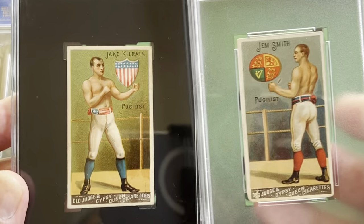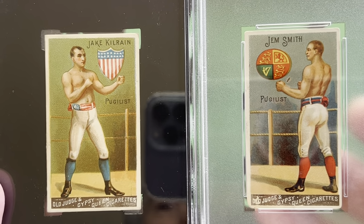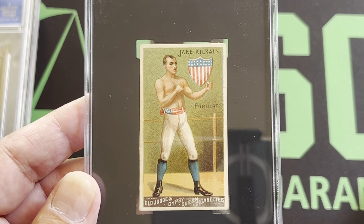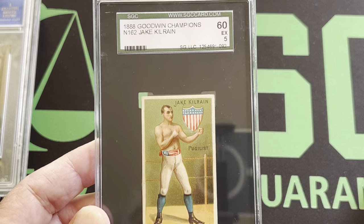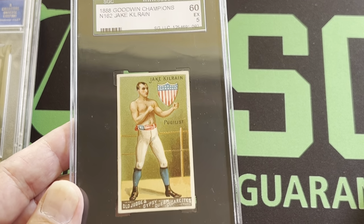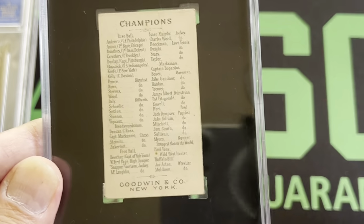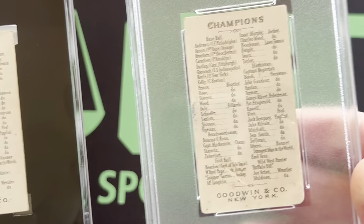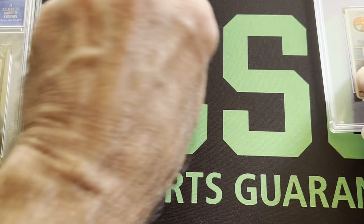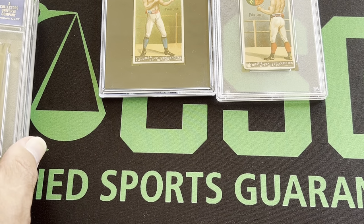Can you imagine these guys fighting for 106 rounds? And Jake Killrain fought 76 rounds with John L. Sullivan. That must have been incredible. And this one is a grade 5. I'll show you the backs all look the same in these cards. They just have the checklist of all of the players. So I'm going to move these up here, and I'm going to move on to the next boxer here.